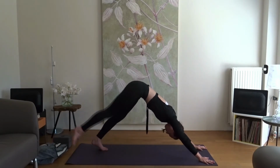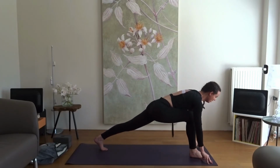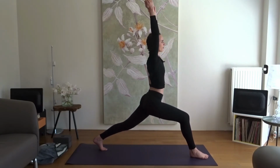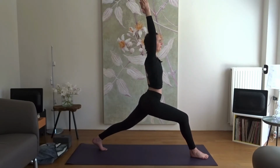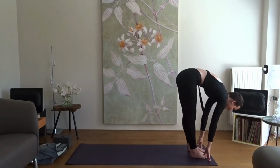As you inhale, bring your right foot up, place it in between the hands. Lift your left knee from the ground and inhale, high lunge. Arms are up. Engage the left leg. Relax your face. Inhale here. And exhale, hands towards the mat and bring your left foot next to your right foot.